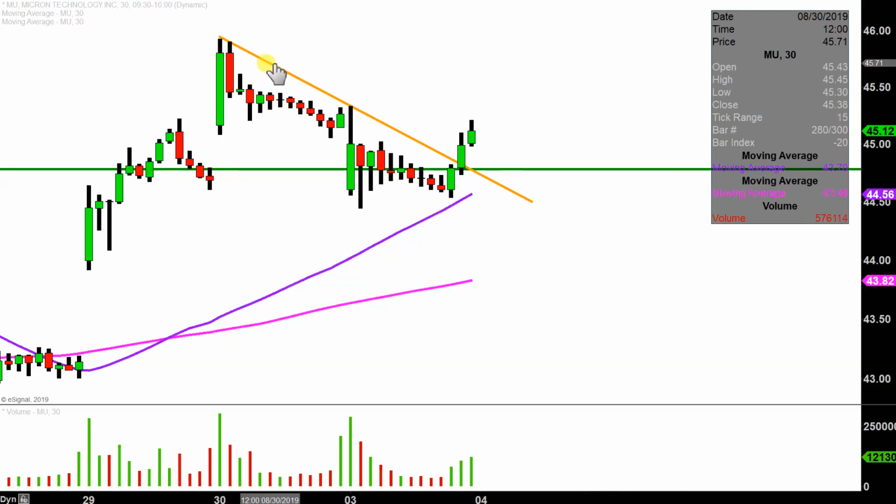Let me first get rid of this line because it's played its role, and I don't want clutter with lines everywhere. But why is that level important? Hopefully we can agree on the logic that price movements with true power, with genuine strength, are going to progress forward. The price is not going to go back to where it was. So with that in mind, think about the 44.75 mark. If the price were to pull back here and then just keep on going down, that would literally be putting the price right back inside of the range that it just broke out from. And not to insult your intelligence, but price movements that go back to where they were are not exactly the sign of a true breakout.